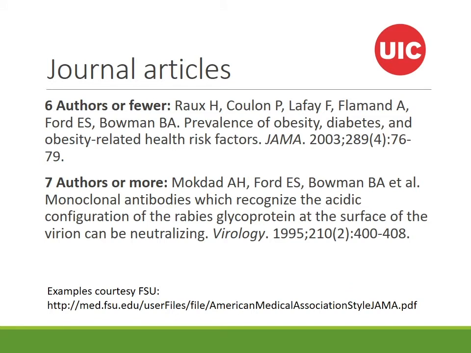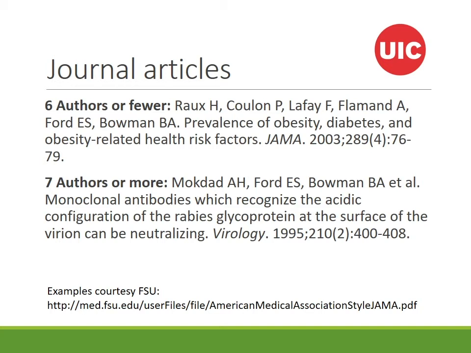Here are two examples of journal article citations. Pay careful attention to capitalization and punctuation because these are different in AMA than they were in other citation styles you may have used. For example, in the title of a journal article, only the first word of the title is capitalized. Your abbreviated journal title is italicized. And after the title are 4 numbers: date of publication, volume, issue number in parentheses, and page numbers.